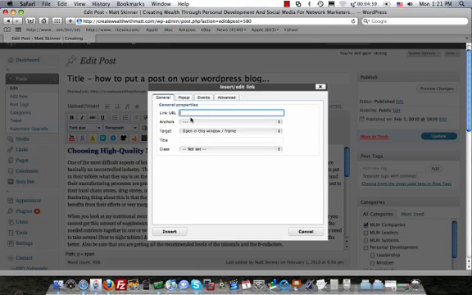Then at that point, you type in whatever it is that you want your link to go to, which for today, we're going to send right back to my blog. We're just going to send it to my bio real quick so that I can show you for testing purposes how this works. And of course, you can put whatever link URL you want right here, wherever you want to send them.